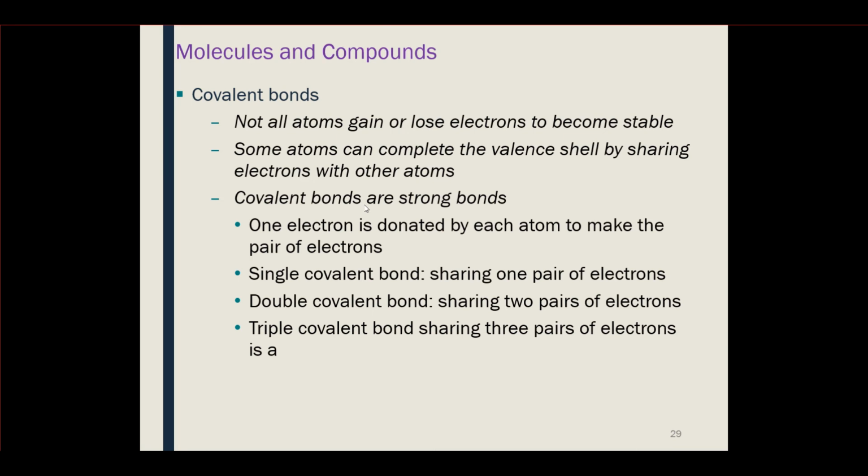If there's just the sharing of one pair of electrons, like this right here, we call that a single covalent bond, and we usually draw it as a little line. If there's a sharing of two pair of electrons, we call that a double covalent bond. We'll see that as 2 lines. These we're going to see in anatomy and physiology the next couple semesters, single and doubles. Triple we're not going to really see. A triple bond is the sharing of 3 pair of electrons. Again, covalent bonds are strong bonds. They are the result of a sharing of electrons.